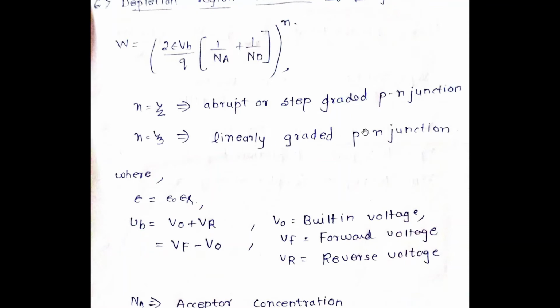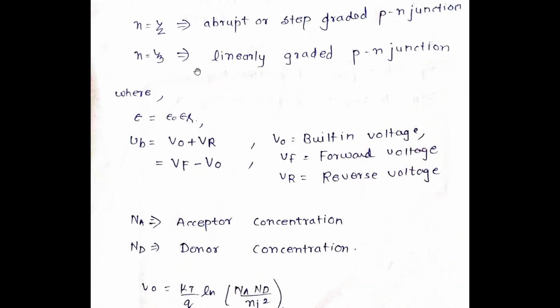Please remember these formulas. It's a very formula oriented video, but I am still teaching you so that when you apply these formulas to the numericals, you will know each and every term's meaning. That is very important. The epsilon, as I told you, is epsilon naught into epsilon r.